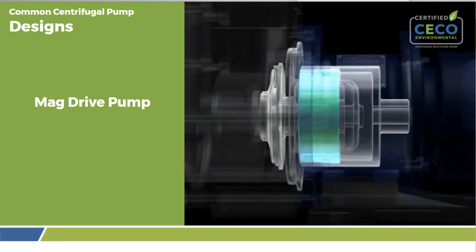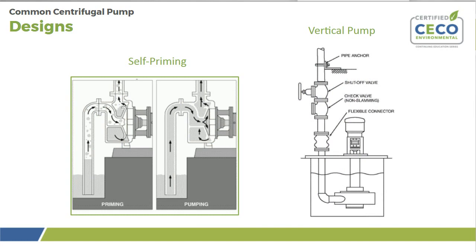We're almost there. So the last two designs, self-priming and vertical. On self-priming, you're basically describing a centrifugal pump that uses an air and liquid mixture to reach a fully primed or flooded liquid condition. Self-priming pumps take suction from a source of liquid below the center line of the pump. This is often referred to as a suction lift. In order to achieve priming, liquid from an external source has to be initially introduced into the empty pump through some sort of fill plug or fill port. And you essentially need to have enough liquid in the casing or the tank so that you're filled up to the suction. That's what the left picture here shows.